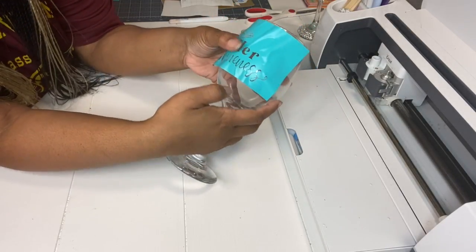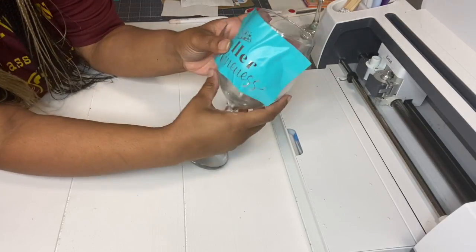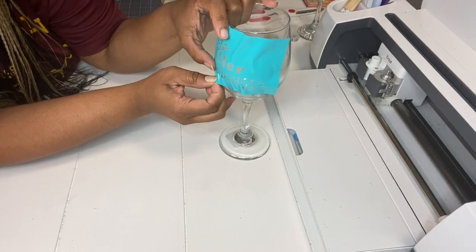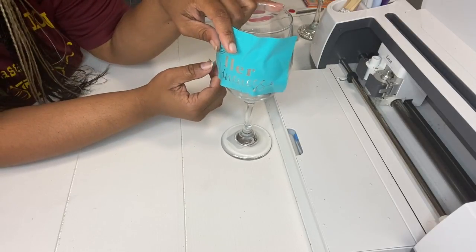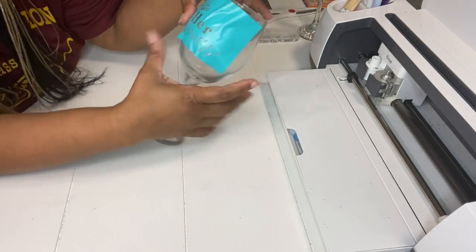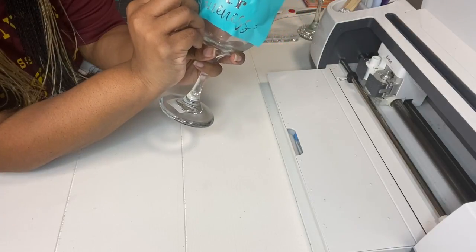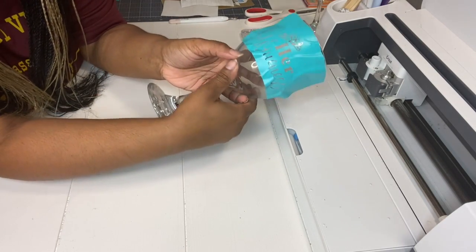So, you see how it is now? There's a little bit of space here. It's not perfect because I was probably a little bit ambitious, so maybe a little bit too big. This is why you want to make sure you size it correctly so that you don't have to do too much adjusting. But if you do, it's fine. So I'm just going to adjust it. You can kind of pull it around so that it sticks, okay? And once I'm done adjusting this, we will be ready to take it into the kitchen and etch it.